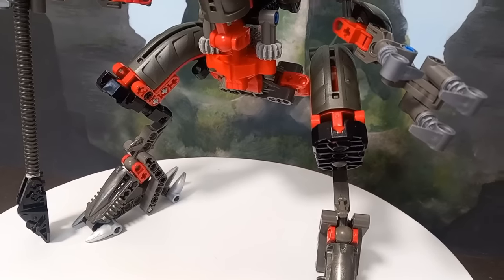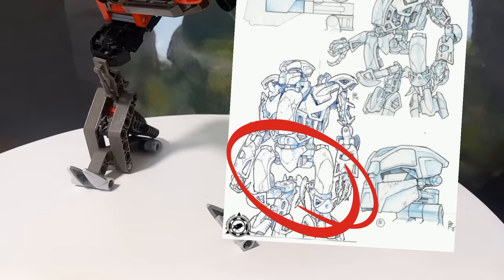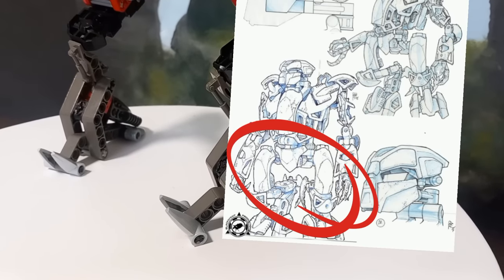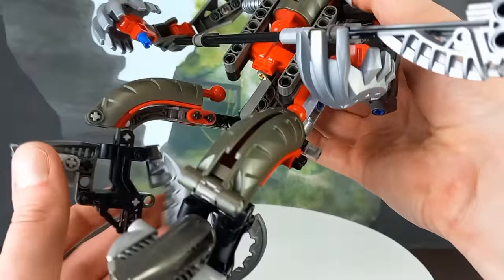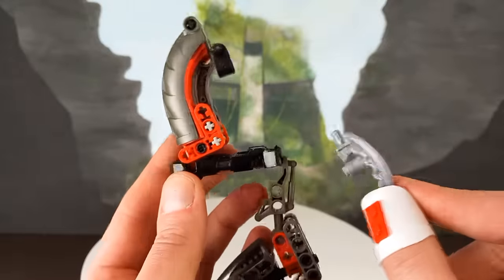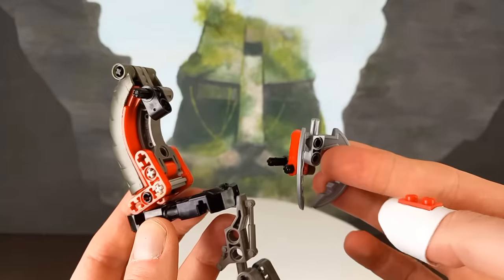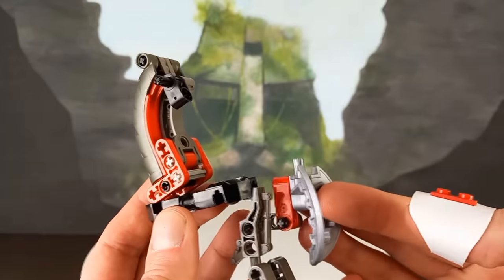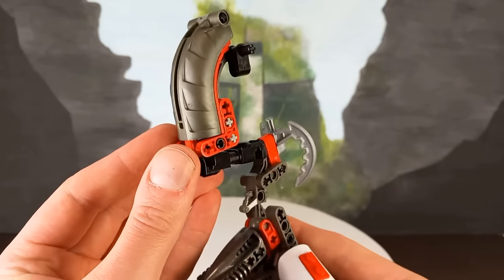But before we move on to the glamour shots, there are still a couple of cosmetic problems to solve. The original prototype has Pohatu Nuva's claws around the back of the legs for a bit of extra detailing. In the release version, these get lowered to the ankles and fixed in place with a connector, but on the prototype there's nowhere for them to go — like nowhere at all. They were either glued on by the designers or added by the animators for a little visual interest. I didn't want to use glue myself, so I built a little support system to hold them in place. The pieces might not be accurate to the original, but they don't detract from the design too much, and he looks much better with the claws in place.